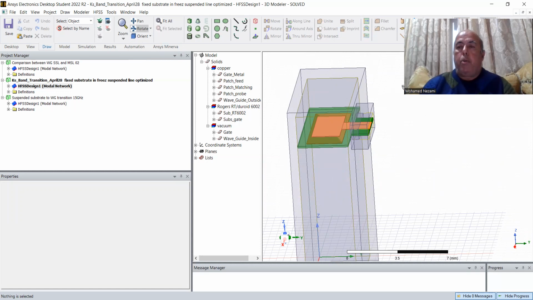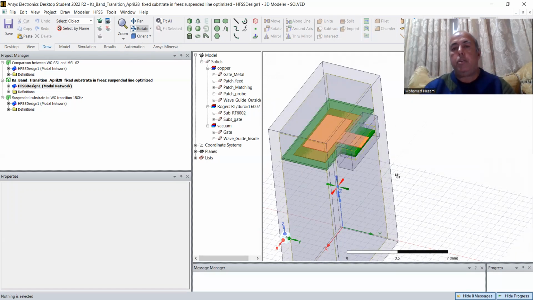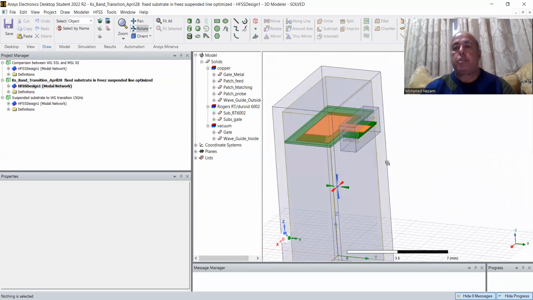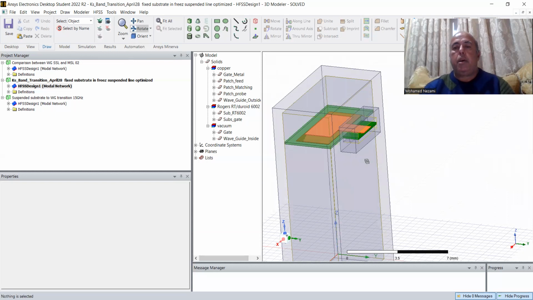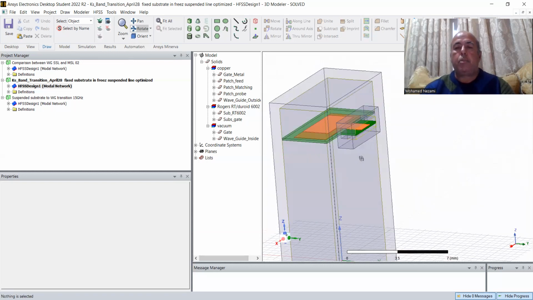And of course now, the LNB or block converter or whatever circuit is feeding the rest of the system in here, you still need a transition from the suspended line to the microstrip line, which is a planar circuit board that has the down converter or whatever it has, or the PA in this case.